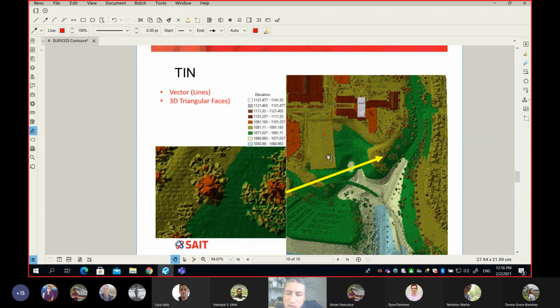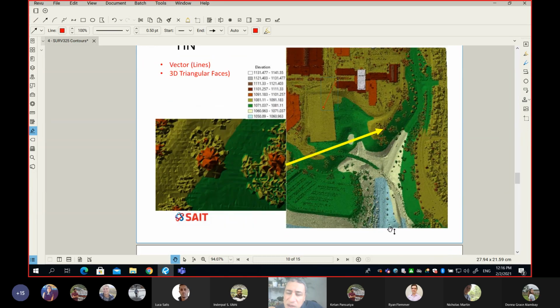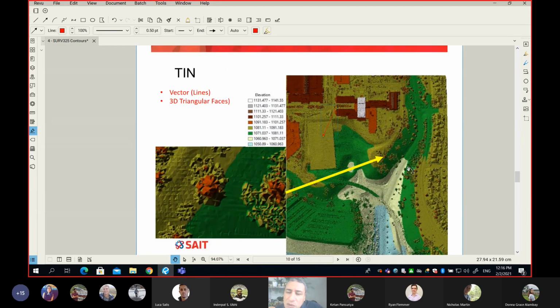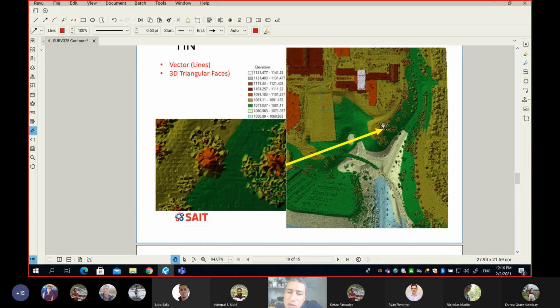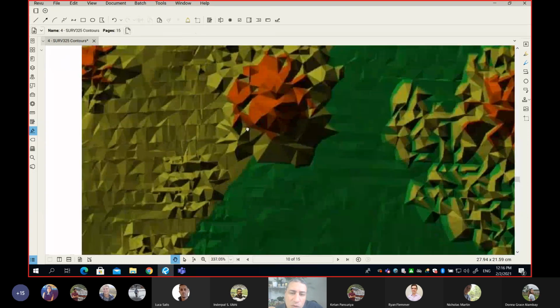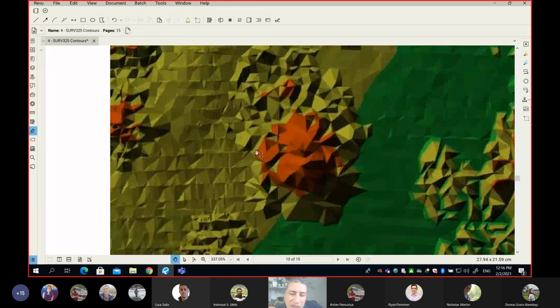This box here is the soccer field, and this is 10th Street coming from downtown to 16th Avenue. Also, this is the parking area at the back of SAIT, if you guys still remember. So what I did here is I took this area and zoomed in to show you what a TIN is. Watch this, please. As I said, at every one of these nodes, there is a survey point.